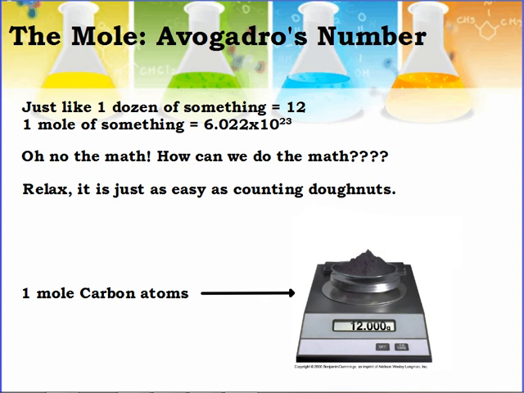I love this picture at the bottom because it demonstrates what 1 mole of carbon atoms may look like. 1 mole of carbon atoms on the scale is exactly equal to 12 grams. Well, I probably shouldn't say exactly. We'll say roughly equal to 12 grams. Do you think you've seen that number before? Notice that the carbon here is black. Diamonds are not black, are they? So what element or substance do you think that is? If you said graphite, you would be correct.